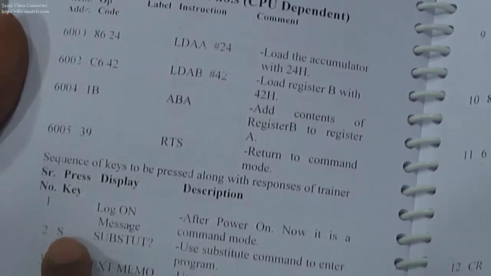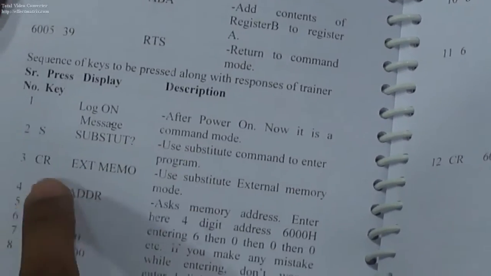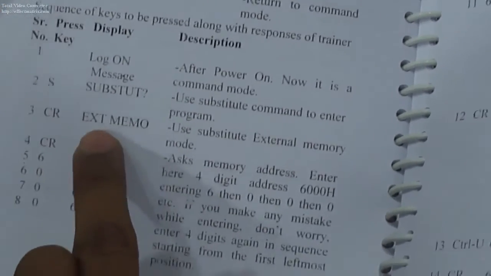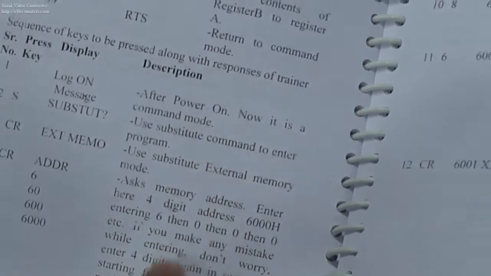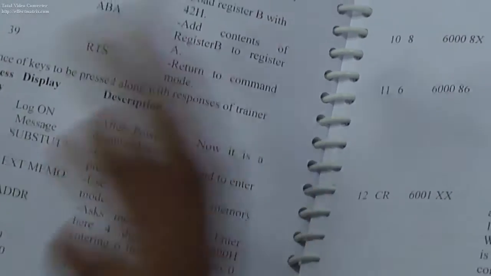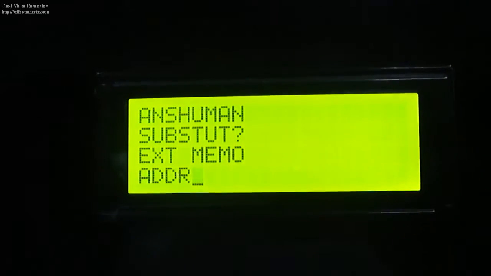When you press S on the kit keyboard, it shows you substitute, and when you press enter it shows you external memory, and the respective description is also provided in the manual. So by using this manual we see the operation of the opcode method. Press S on keyboard, it shows substitute. Press enter, it shows external memory address.